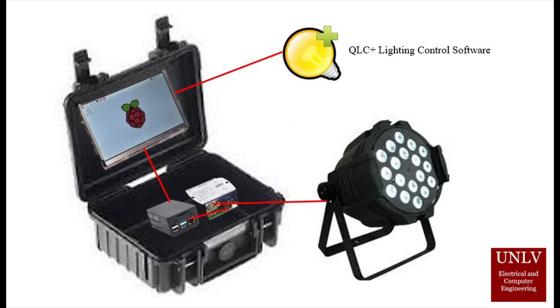For my device, the components are the Raspberry Pi, which is the central system used to output power for the touch LCD screen, output USB to the DMX interface, and communicate from the UART on the GPIO. It also holds the lighting control software being used, which is QLC+. The DMX interface outputs DMX signal to the chain of lighting fixtures, and from the Pi, software, and touch screen, the user is able to control the fixtures and create lighting shows and ambiences.